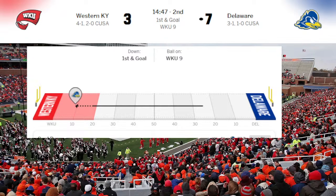He's tucking, looking for an angle as he gets to the 20, sprinting, and tripped up as he gets into the red zone at the 17. When Nick Minicucci can get his shoulders turned downhill, you're typically not going to bring him down with the first tackler. He actually stepped over that tackle. You would call that a missed tackle by Western Kentucky. Again, Delaware forcing the action here, being really aggressive, expanding the field in both directions horizontally, and then taking a shot vertically. 5 minutes into the second quarter.